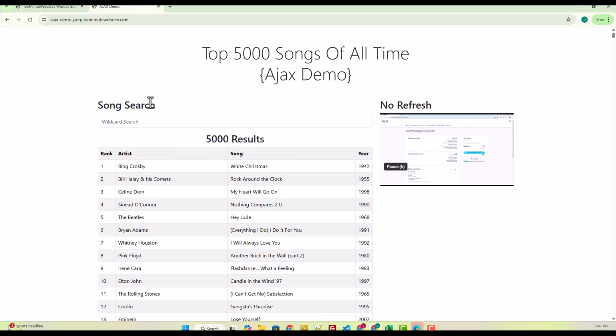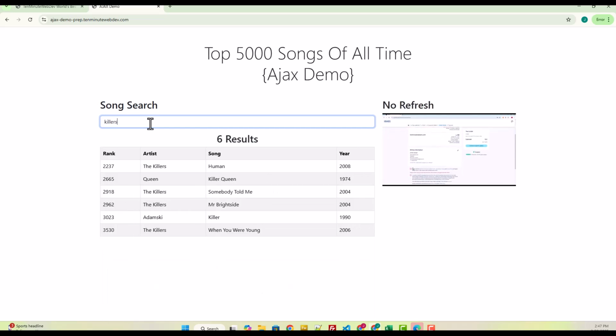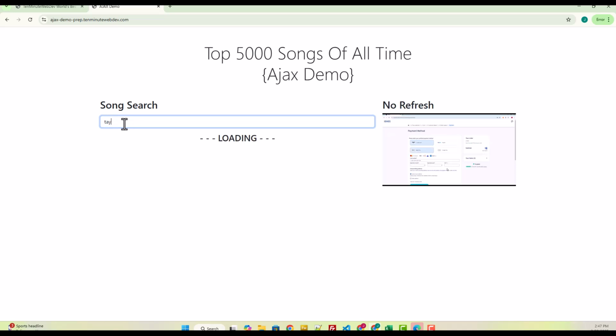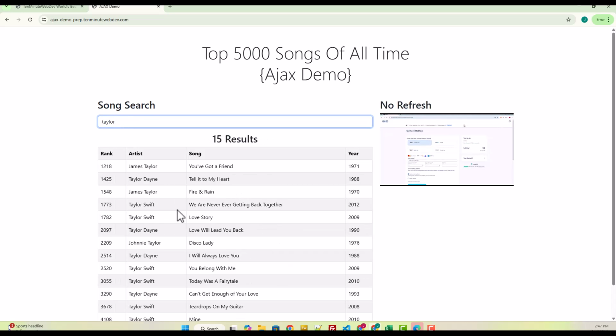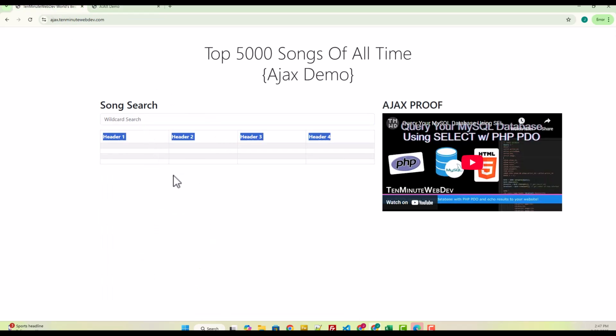The fully functioning bit of this, for example, is right here. You can see we're querying a live data set, running a MySQL query, getting database results back, looping through, and dumping the results in a table. And anything we search for, you can see this happens without a page refresh, because this YouTube video keeps playing.